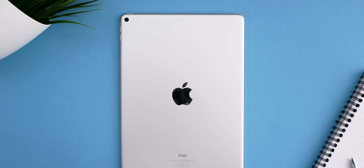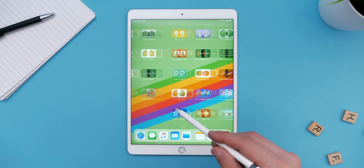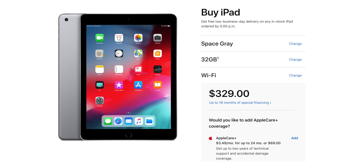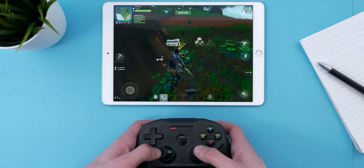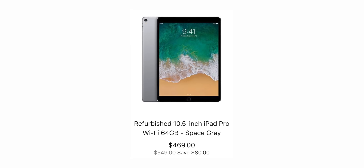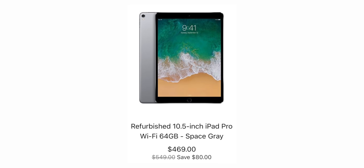If you're an elderly person or someone that doesn't really care about computers and only wants something for web browsing, social media, watching videos, and literally nothing else — honestly, don't get a Mac. Buy an iPad instead. I've recommended an iPad to a lot of my family members and got my grandmother one as well. For viewing content, it is by far the best device out there. It's very easy to use, the battery life lasts forever, and literally anyone from young children to grandparents can pick it up and start using it immediately. For which iPad to get, get the baseline iPad — that one is good enough already. But if you want a slightly better display and better performance, get the iPad Air or even a refurbished iPad Pro 10.5-inch. Pro tip: get that one instead of the iPad Air — you can still find it on the Apple Store website in the refurbished section. It is the best bang for the buck.